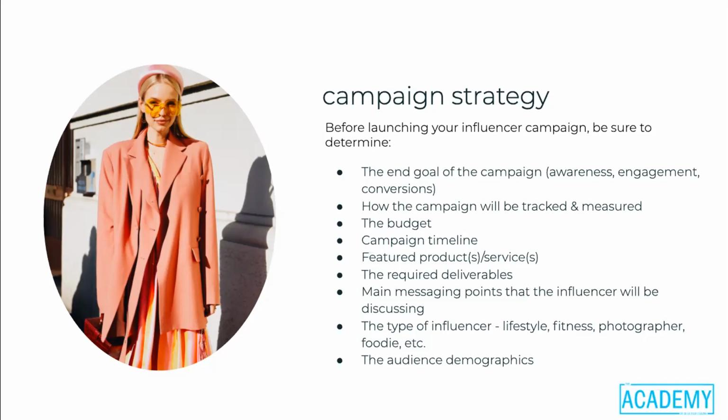Especially when you're first starting out, definitely at least 3 months. You also want to be concise about the product that you're promoting as well. This is really great with new product launches, but having all of your influencers do one product at a time can be very beneficial because you're portraying the same message across different platforms, especially if some of your influencers share the same followers. You also want to outline what your main messaging points are going to be for the influencers.